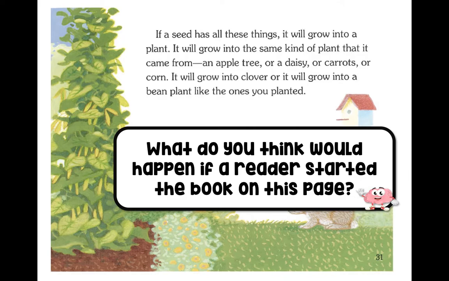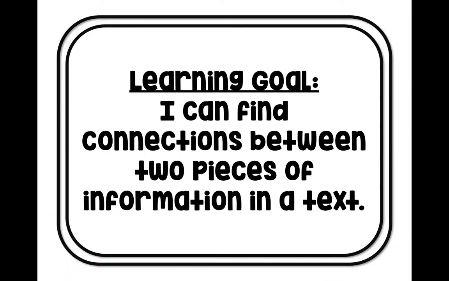What do you think would happen if a reader started the book on this page? Yeah, I mean, unless you've already read a different book about seeds, you probably would be confused. Because that first sentence says, if a seed has all these things, it will grow into a plant. If you don't know what those things are, because you haven't read the beginning part of the story, you'd be really confused.